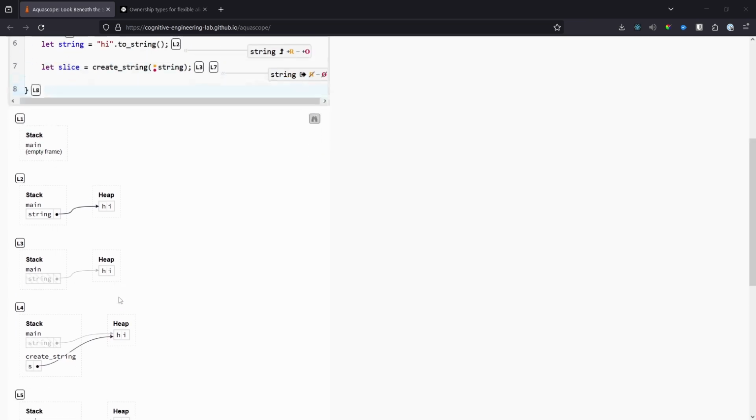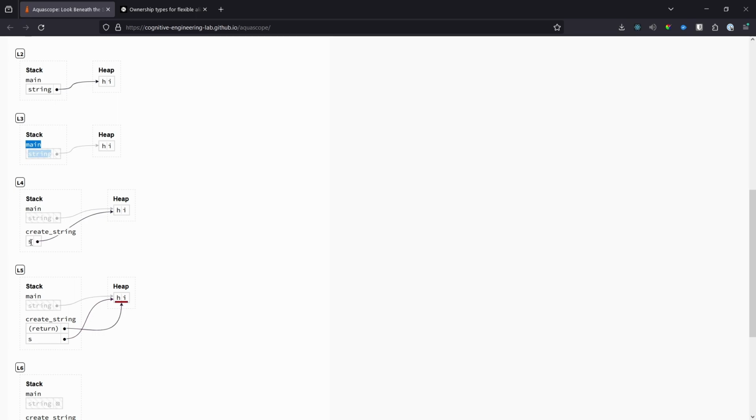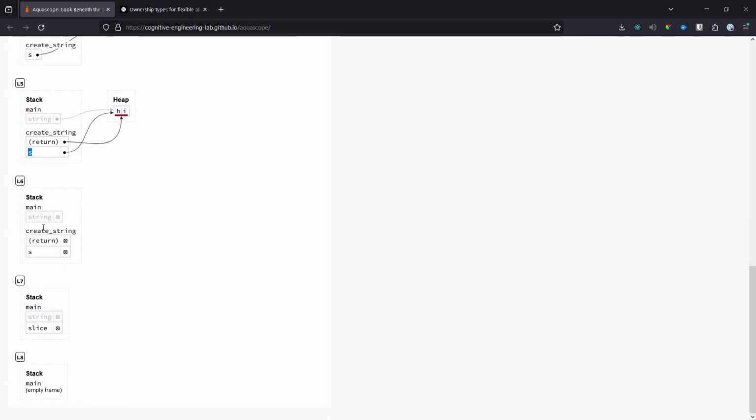It doesn't make sense to do either, because if we look here, we're allocating a string. We're giving ownership of that string to S in create string, and then S is returning a string slice, and then that string is deallocated because we hit the end of that function. So now the return of this function is just deallocated memory, and the slice is deallocated memory.